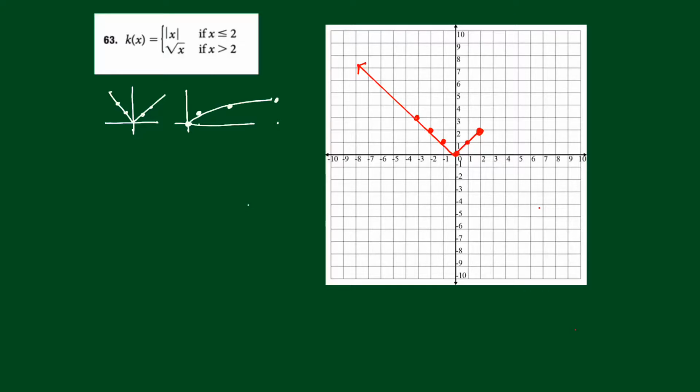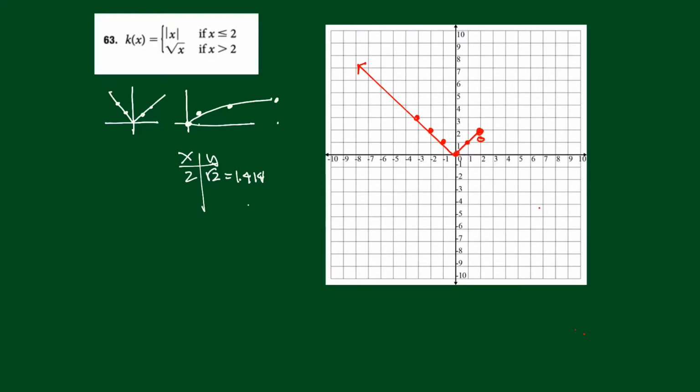So where are we here? Well, this is going to be a little challenging here, because what do you get at 2? All right, when x is equal to 2, I get the square root of 2, which is about 1.414, about 1.4. So I'm going to have to kind of make a guess at this. All right, so here's 2, here's 1. 1.5 is halfway between. So I guess we're going to get this open circle here.